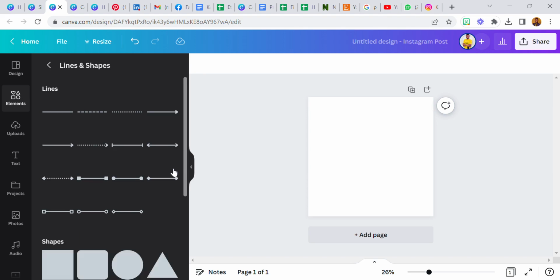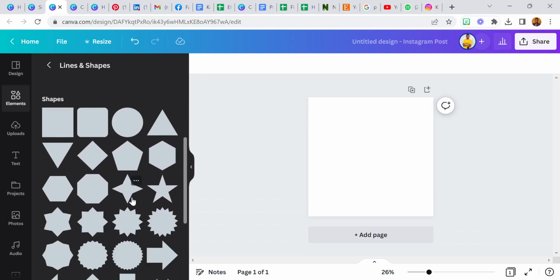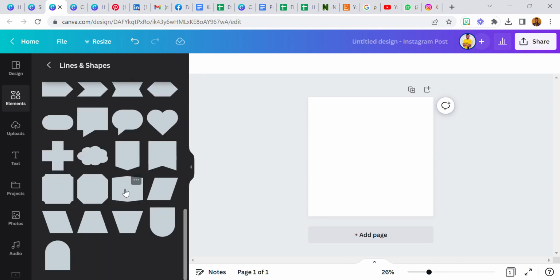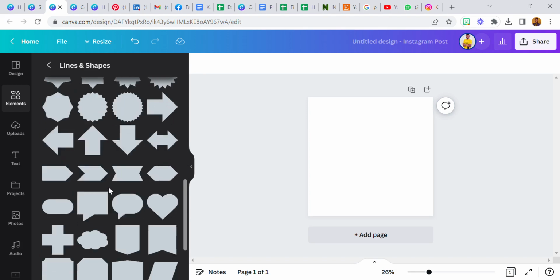Now, before now, there were some particular shapes that we could find here, but for a while now, it's been difficult locating. It's like it just went off the radar, like it's extinct. And it's crazy because that shape helps me a lot, and I know if it helps me a lot, then definitely it's going to help someone else. Someone else might have been using it, but I can't find it in Canva. I've been trying to look for it.